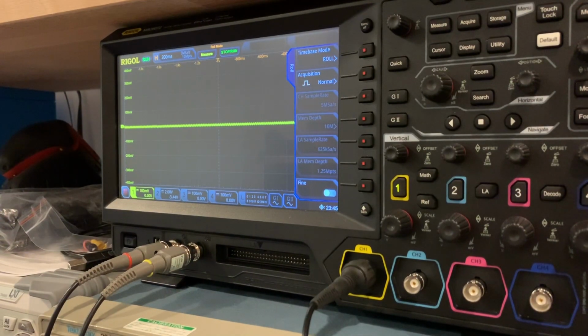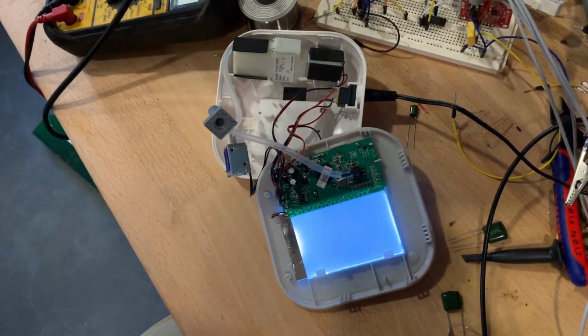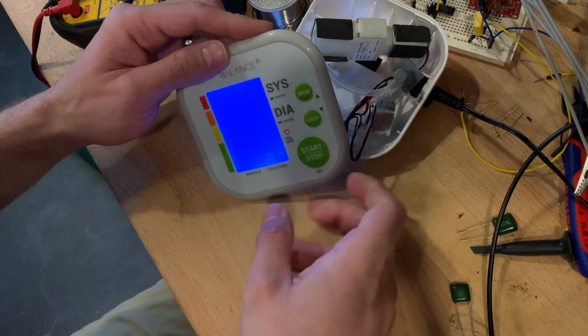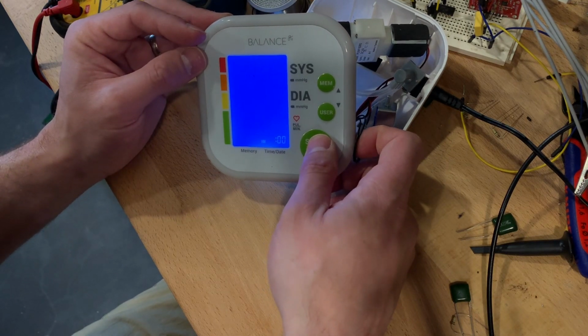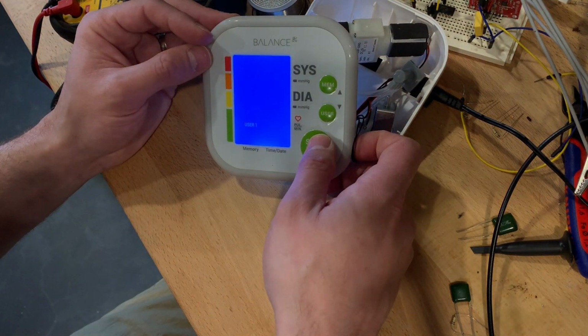So I'm going to take you back down here for a second so we can actually see the device in action before we jump straight to the oscilloscope. So I've got it plugged in. It looks like it's asking me to set the year 2014, January 1st at noon. That is exactly the time and date right now. All right.